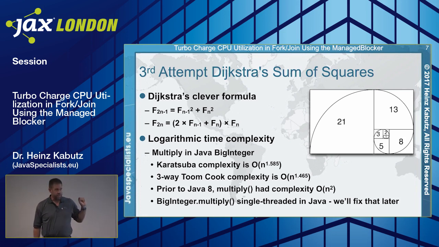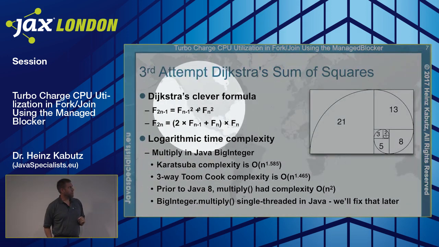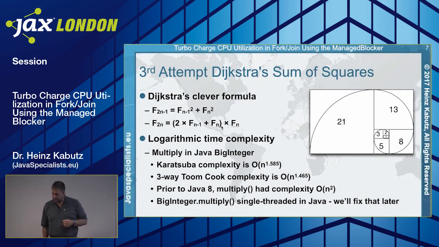But you do see that inside there we've got several multiplications. We've got, first of all, f of n minus 1 squared plus f of n squared. And down here we've got, again, f of n plus f of n times f of n. And this means we've got multiplications happening as well. And multiplications are quite expensive, very expensive. There used to be order n squared in BigInteger.